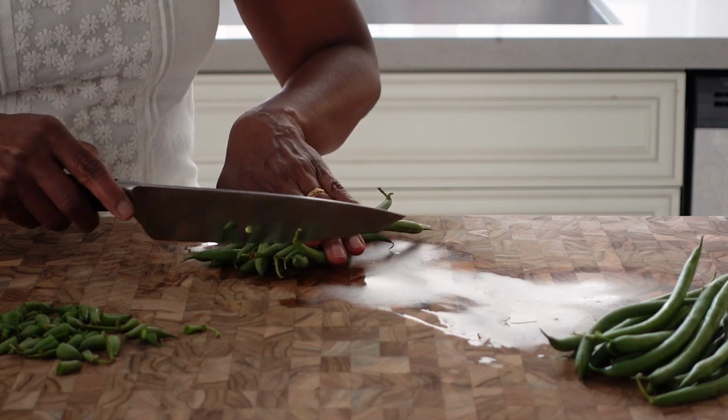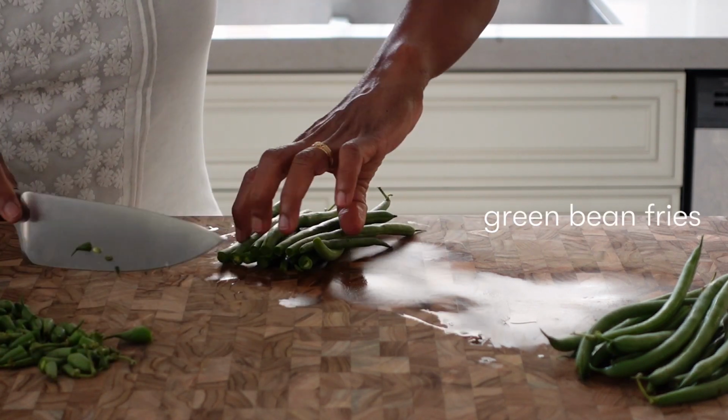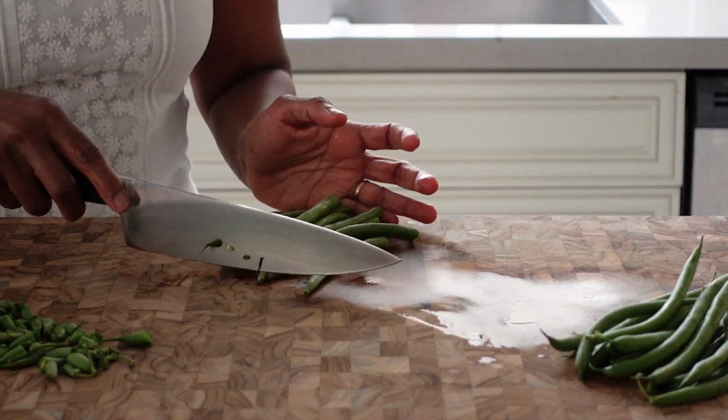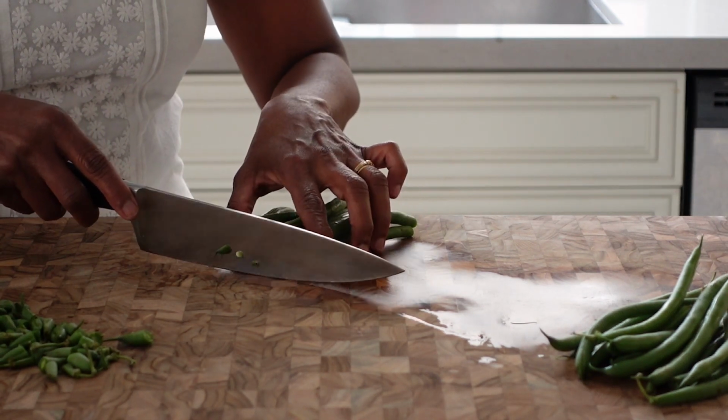Today I am going to cook green bean fries. Green bean fries are a tasty, nutritious and delicious way to enjoy green beans. Green bean fries are a healthy alternative to the regular French fries.